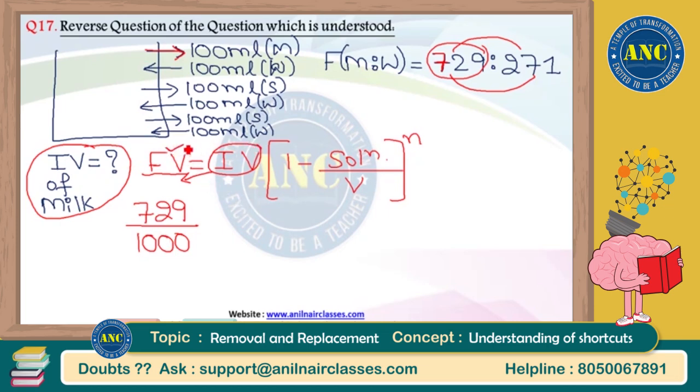So these two terminologies are written. This is equal to 1 minus solution taken out, which is 100, divided by total solution, that is what I am calling the initial solution V, whole to the power of n. The same cycle is repeated 3 times. Power should be 3. Now observe carefully, sir. Similar kind of question I solved some time before as well. Now the power here is 3. So because the power here is 3, what I will do is take the cube root.